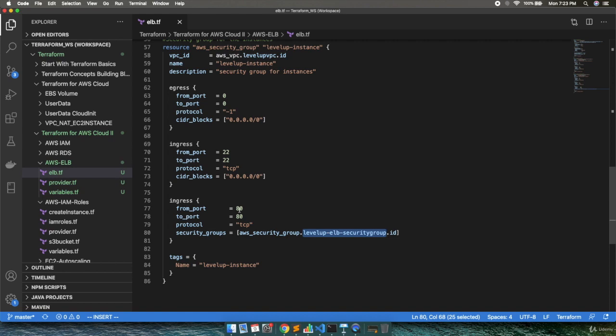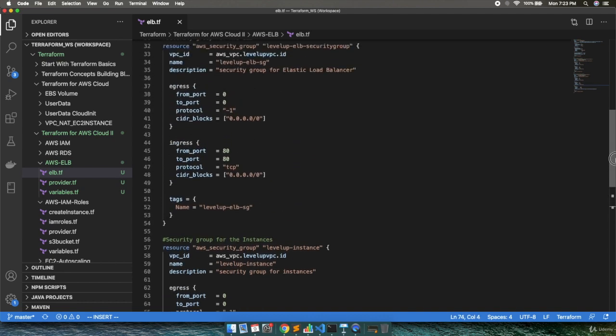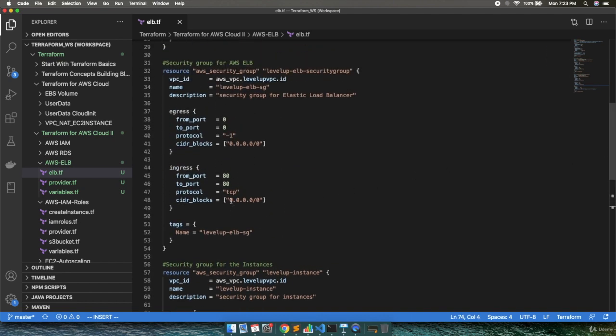None other than the ELB can make a connection on the instance on port 80. And on the ELB, all IPs can make the connection. See, in the ingress we have all IPs. So the ELB is accessible to all IPs, but the instance will only be accessible on port 80 to the ELB. So this is the security we have defined.